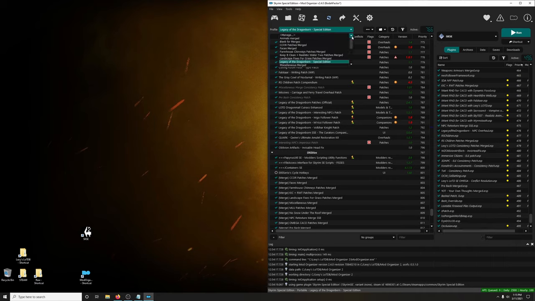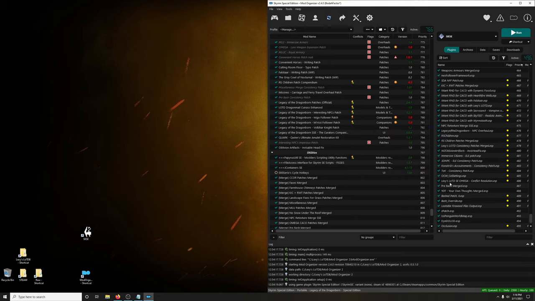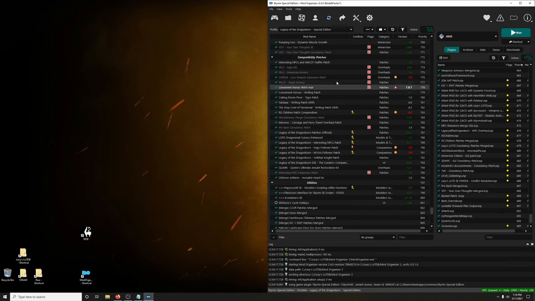Let's drop down here in the profiles and click on manage. Click on Lexy's Legacy of the Dragonborn. We're gonna copy. Let's call this VR merge DBM TCC and then OK. Close that out. Let's switch to that new profile we just created, VR merge DBM TCC.